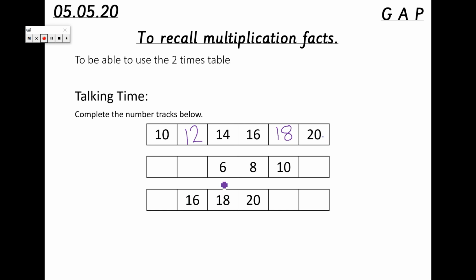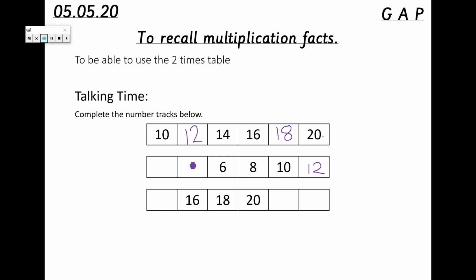Now, here we are missing the first 2 numbers. So we need to work out which number comes just before 6 and which number comes just before that. So we've got 6, 8, 10, and the next number here would be 12. Well done. Okay, but going back, we need to work out what would be the number that comes before 6.